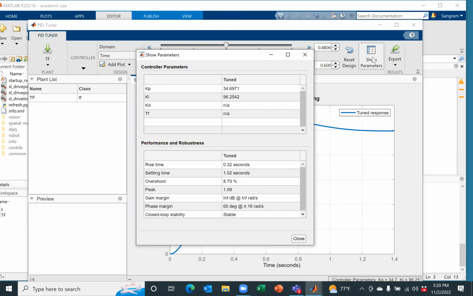Please try to understand. All robotic systems are going to be non-linear, so they are never going to be linear. But what you can do is take a small segment of that non-linearity and approximate it by a straight line. That is what is called linearization.